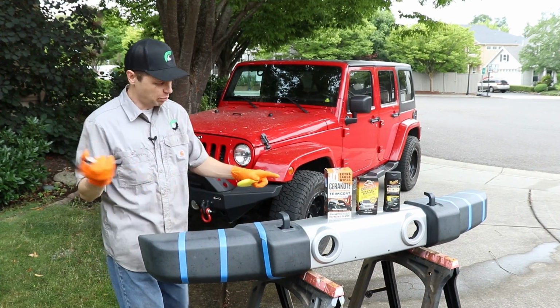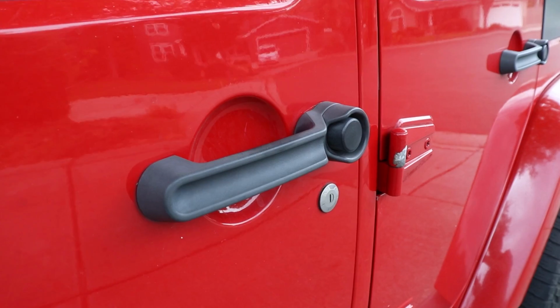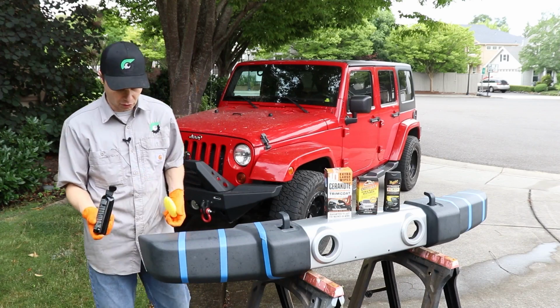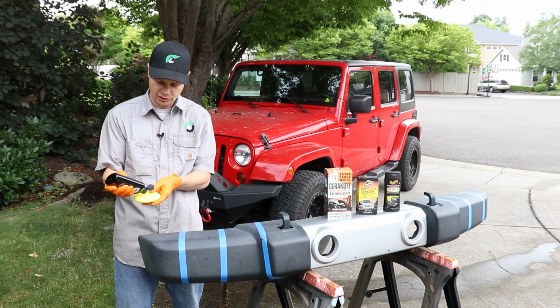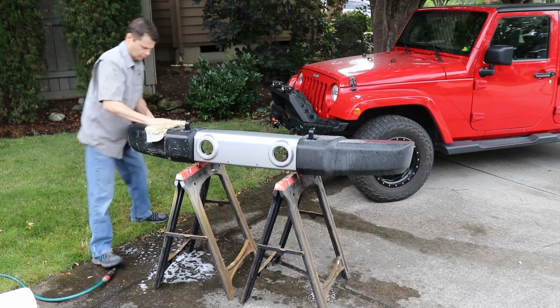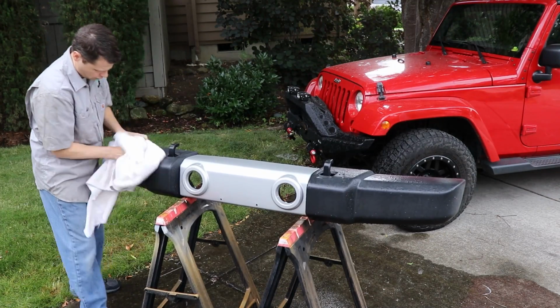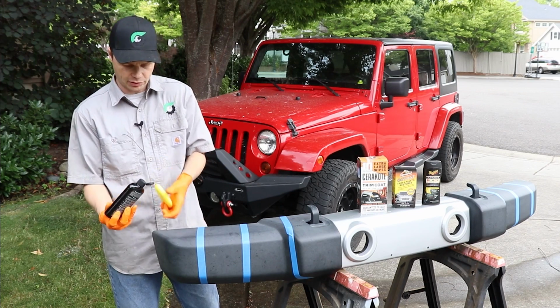So we all have lots of black plastic trim on our vehicles. It gets dry, chalky looking, faded, just not that nice, sharp, deep black that we like. So these products will hopefully help that. The first one we're trying here, this is Car Guy's Plastic Restore. All these products require you to wash and dry the plastic before you apply any of these. So I've done that, washed it, got it all cleaned up. We're ready to go. This one is Car Guy's Plastic Restore.